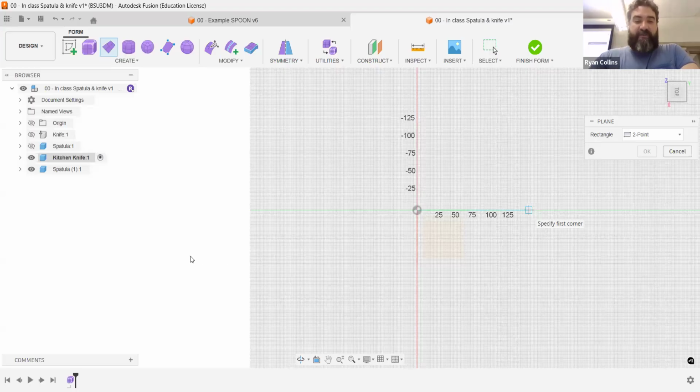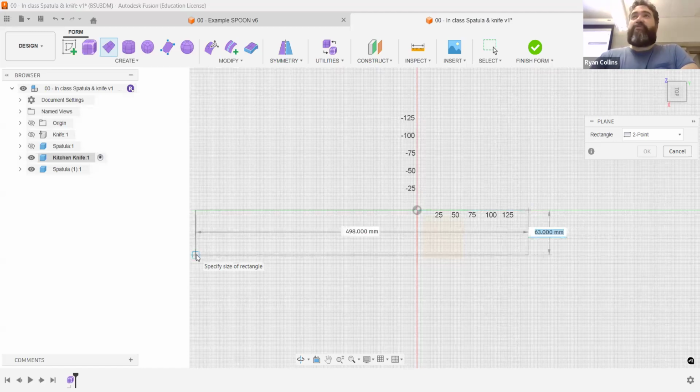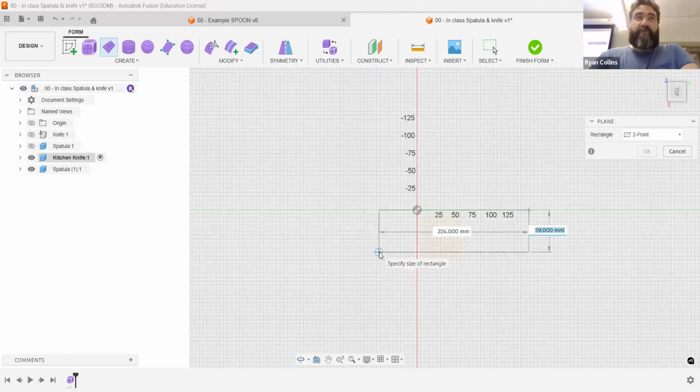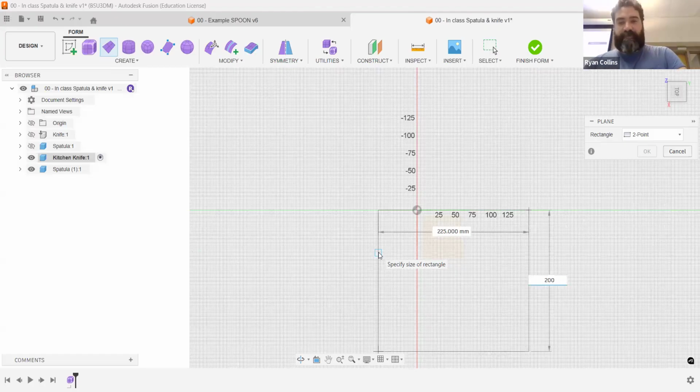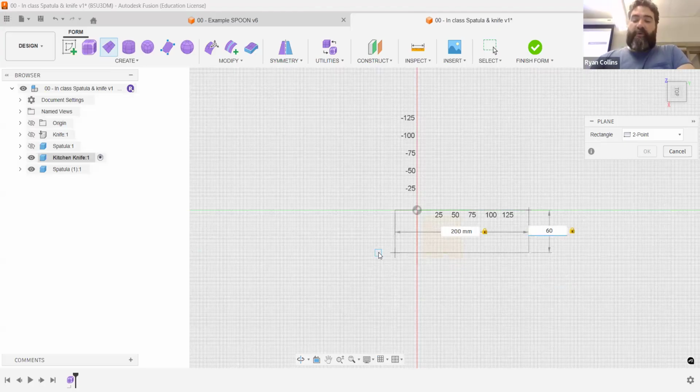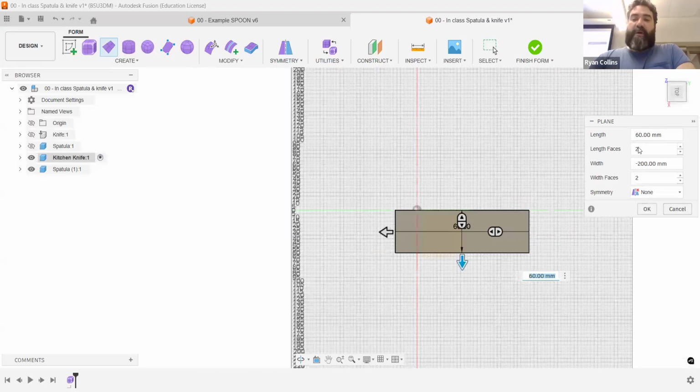All right, a 600 millimeter or 500 millimeter kitchen knife is pretty long. We're starting to get into short sword territory, so let's shrink it way back to something slightly more reasonable. Those print beds are 200 millimeters long, or 220, so let's make it 200. Whoops-a-daisy, wrong one. 200 by, I don't know, let's say 60. Now, do not hit enter or it will finish. Just simply click your mouse. That changes the toolbox, frustratingly, to the full set. I wish it would just make it as it was.